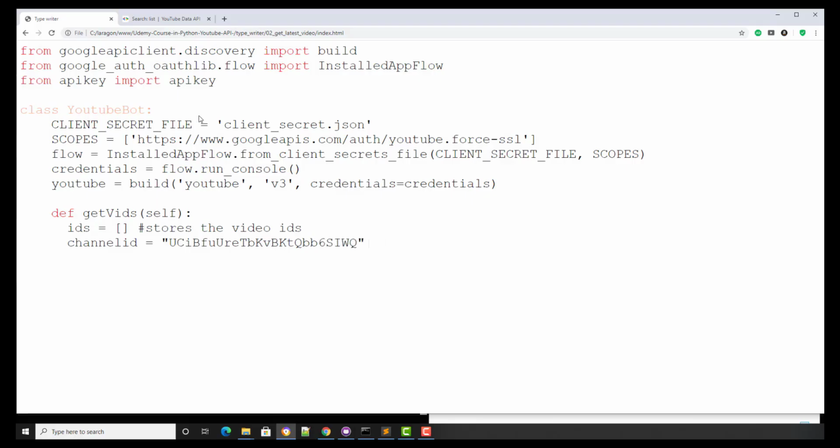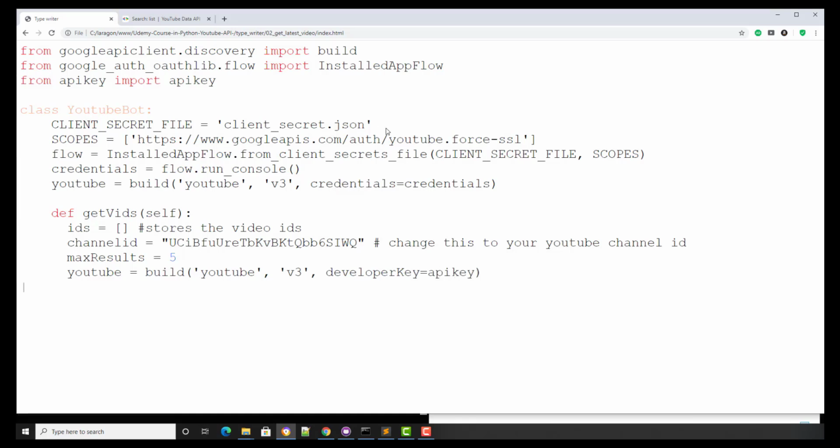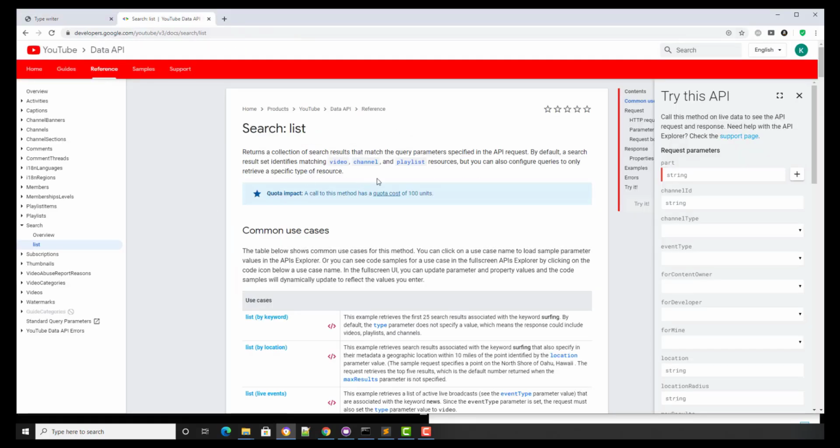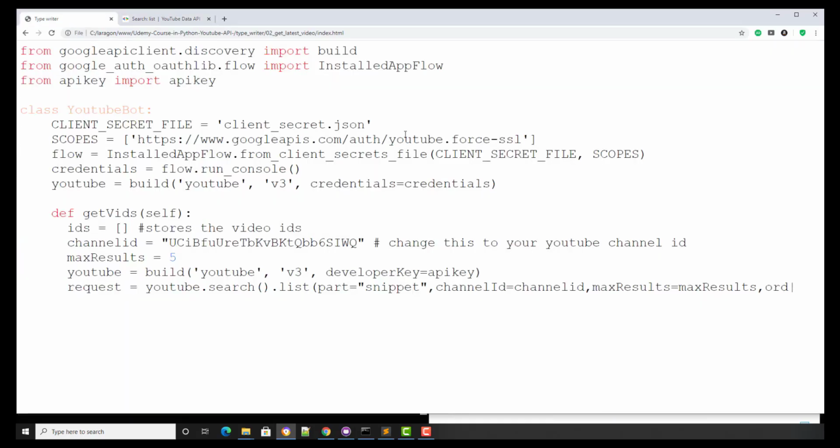We're saying that we want to pass our client_secret.json, our OAuth 2.0, and we're going to put our scope, force-ssl, and you can read the scope documentation on the reference here. We're only going to need that for now.